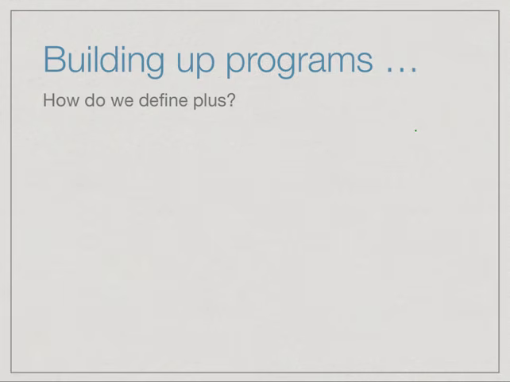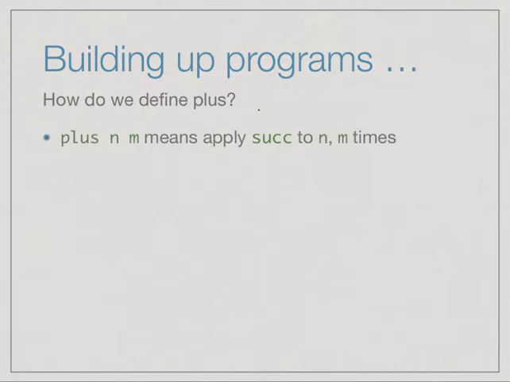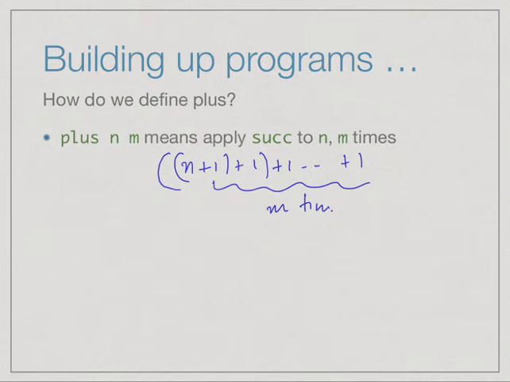But now suppose we want to extend our definition of plus 2 and plus 3 to plus 4, plus 5, plus 6. In general, we want to define plus with two arguments, n and m, where we mean that when we say plus nm, we apply successor to n, m times. In other words, we start with n and then we do plus 1, and then we do plus 1, and then we do plus 1. And so totally we add 1, m times. So this is what plus means, and this is how, if you remember, we were taught the definition of plus when we were in kindergarten. You just keep adding 1 by 1 by 1, m times.